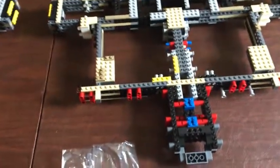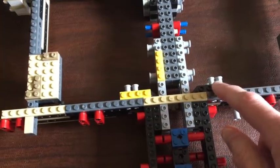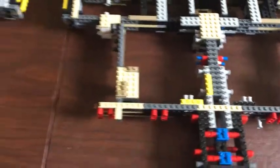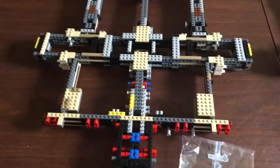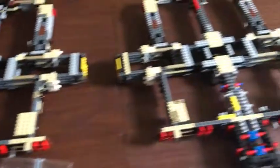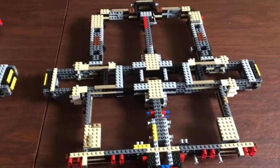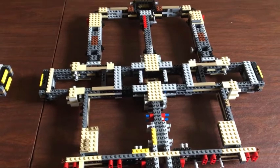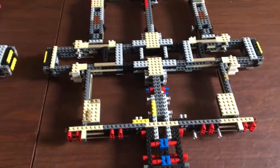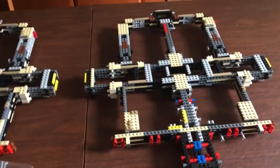The only thing is that these pins right here on the Lepin set are inconsistent. Sometimes they're loose, sometimes they're tight, as with the blue. On Lego, everything is consistent. If you've got a blue pin, you know how it's going to feel going in. If you have a plate or are assembling the bricks, you know how it's going to feel. On the Lepin set, it is a little inconsistent. Some parts grip better than others. But it's still a solid build. Nothing's going to fall off of it. So that's pretty much it for step 1.